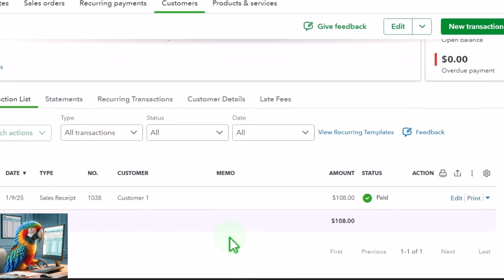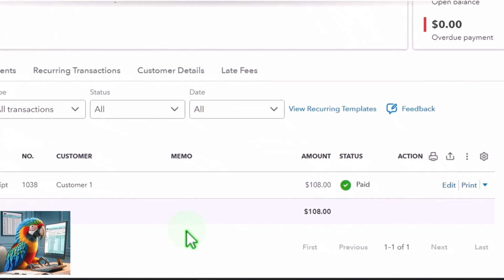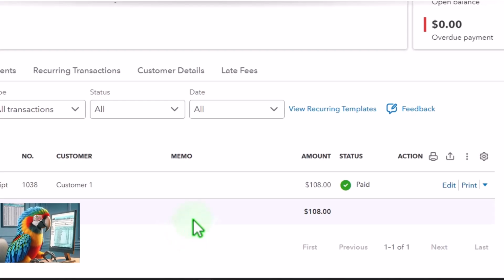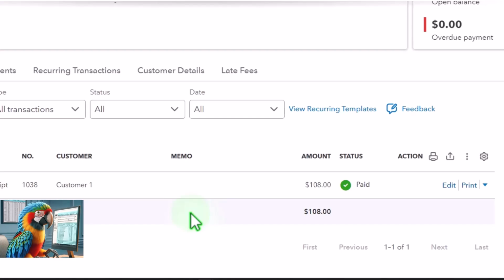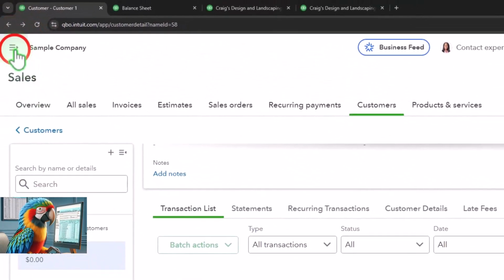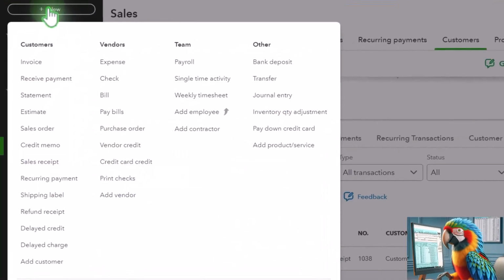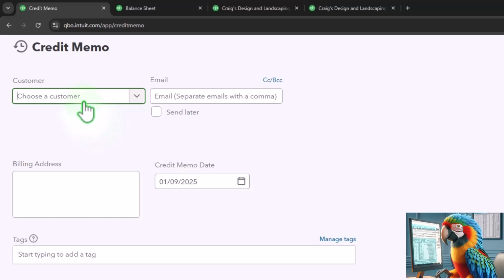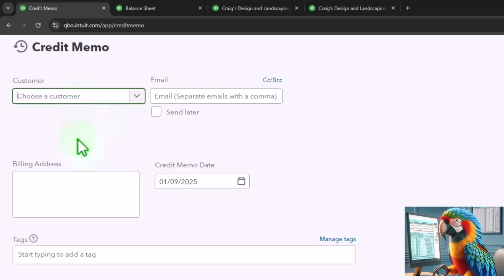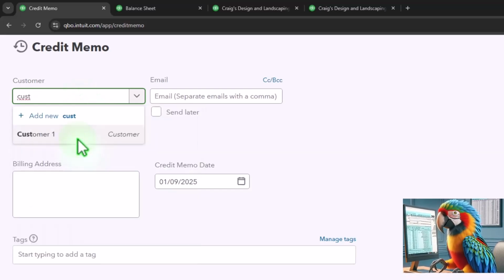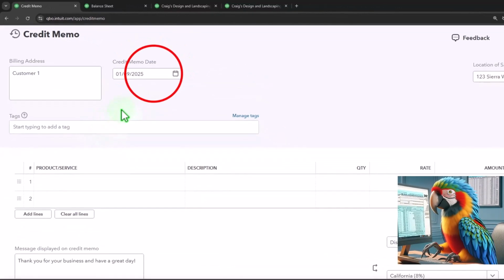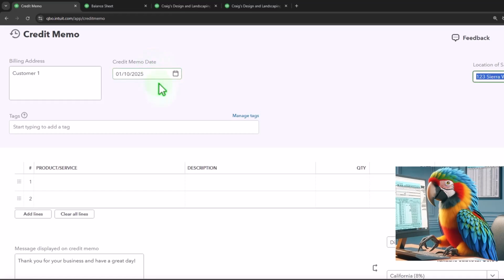So that means we're going to issue a credit memo even though we already got paid. And that's going to make a negative receivable that they can take us up on later if they want to purchase something. So we're going to say, all right, let's try that. Let's check it out. So I'm going to go plus. I'm going to issue a credit memo even though accounts receivable had already been paid. And I'm going to say this is going to be for customer number 1, customer numero uno. And we're going to say this happened, let's say on the 10th.